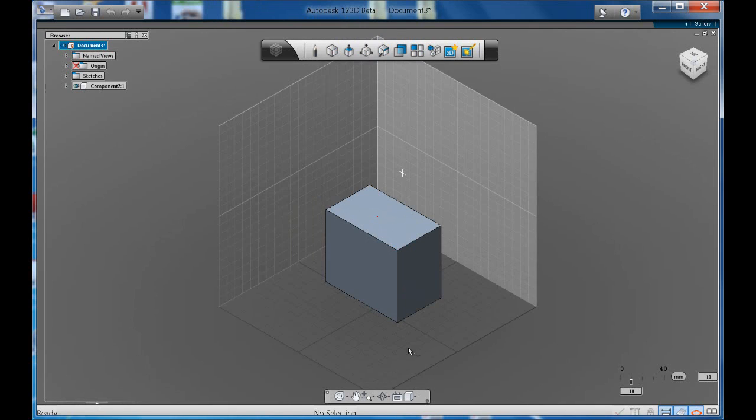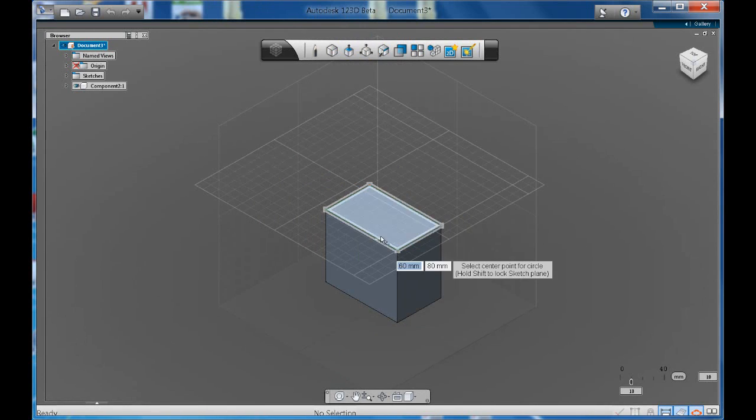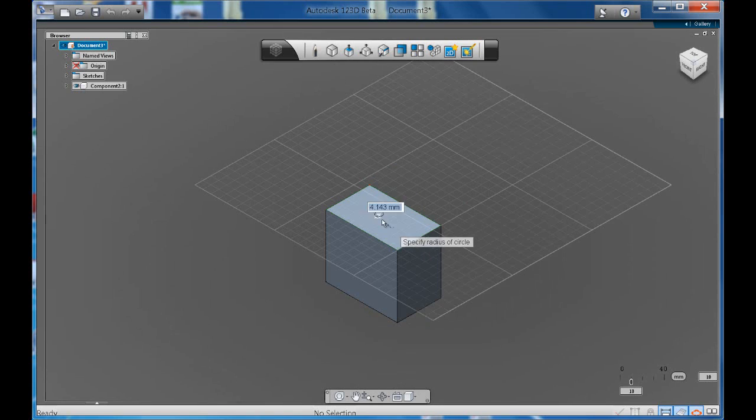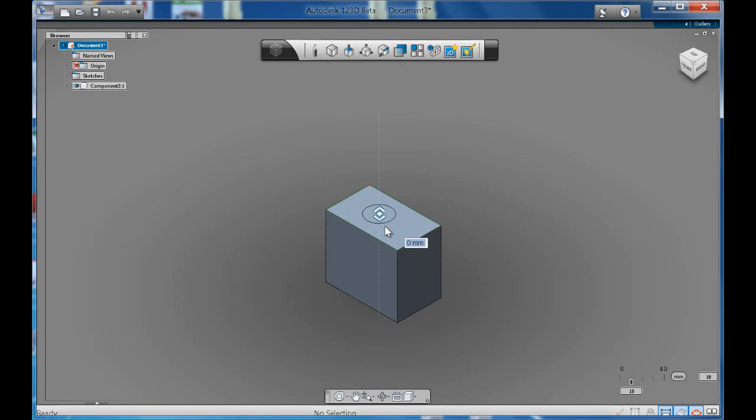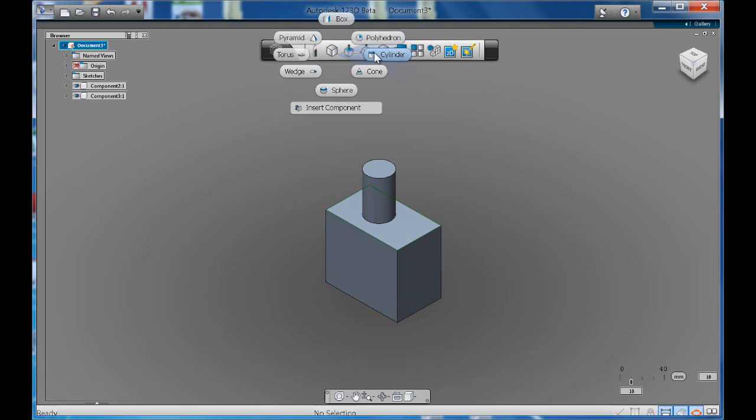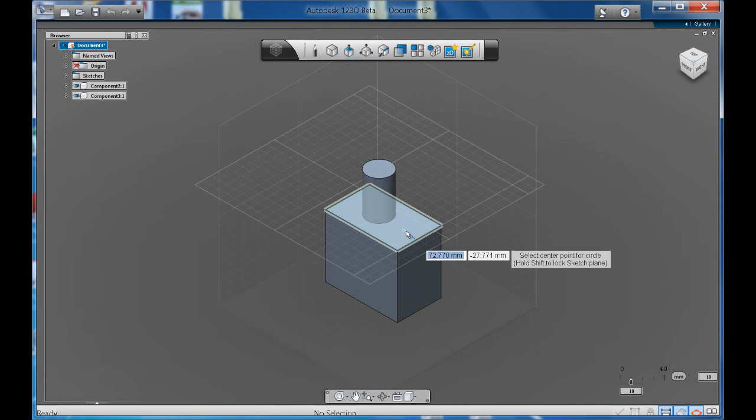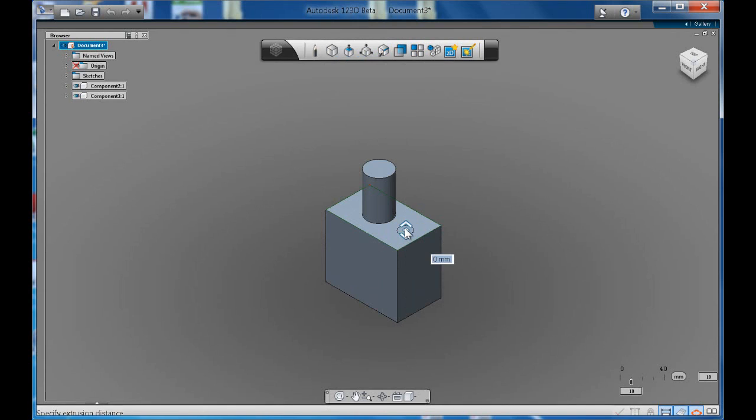Let's look at the cylinder. Click anywhere on our shape, and again you can visually do this, or you can type 15 and just click the manipulator up, and you can drag it either in or out, and then when you're happy just let go. Let's do that again. Click, click, and then just create your little cylinders.